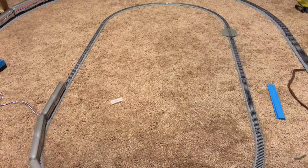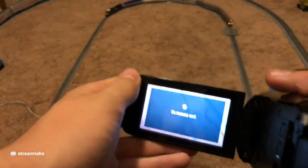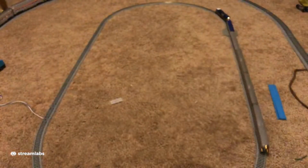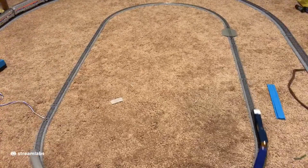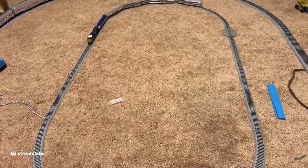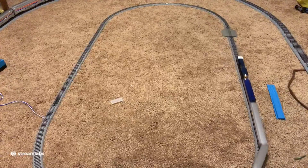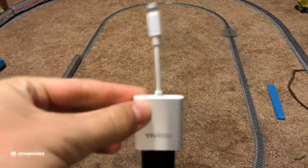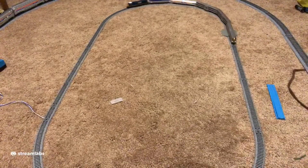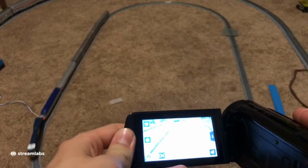Here, you guys get it behind the scenes. I'm going to take a video while I'm doing this. You guys can get it behind the scenes of how I do this. No memory card. Okay, I know why. It's in here. Since my computer isn't cooperating with me, which it hasn't been, I use this to upload video straight from there to my phone. It reads the card, so it's a really good invention. I like it. Then I can just plug the SD card in there, and then we're going to take a video.